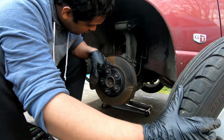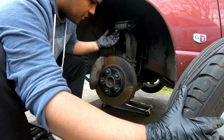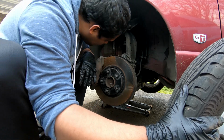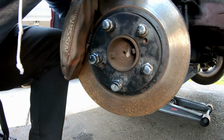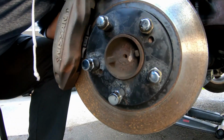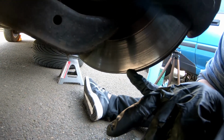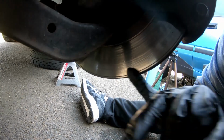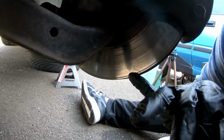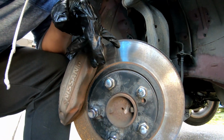So on this side, you can actually see something's been wearing and rubbing here versus the other side, which has no wear marks. So that's pretty weird. After taking a quick look, there's nothing here that makes me think that this would be hitting here, which is the wear indicator. But on the backside of the rotor here, there's actually this deep groove, which should not be there. I wonder if we got a rock stuck in the brakes or something like that. Actually, you can see more abnormal wear there. If you look, right here's another little groove.